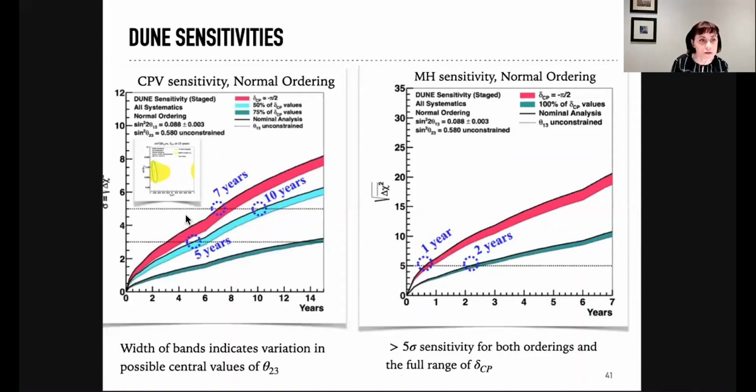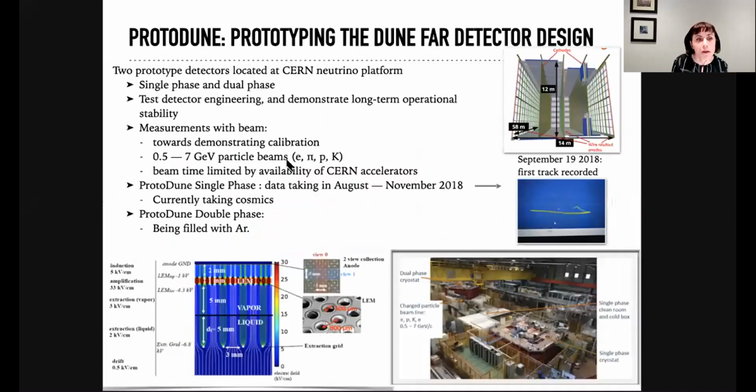And this shows basically the sensitivity to CP violation as a function of the years. So you measure something with the previous experiments, 3 sigma at most, but then you need to span the full range and measure the full value at 5 sigma. So you can see that this is really the precision, the sensitivity as a function of the years.